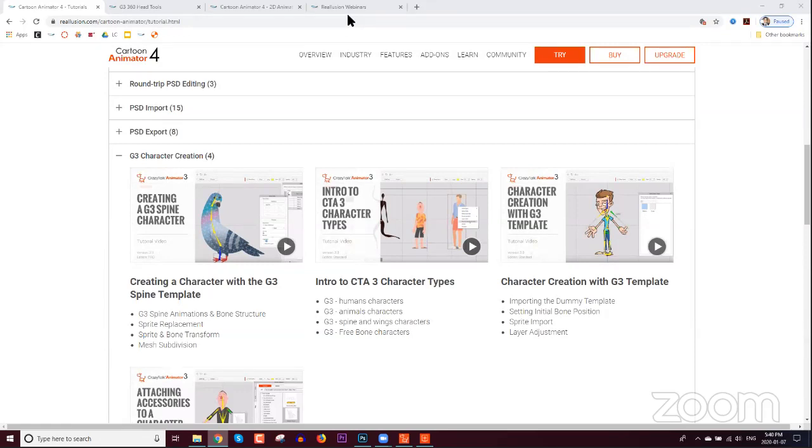So Valeria asks, is it possible to record a face with expressions and lip sync, not live, if I don't have the 2D facial mocap plugin? Yeah, if you don't have the 2D facial mocap plugin, unfortunately you can't use your own face to animate the character. But there are a lot of other options as well.